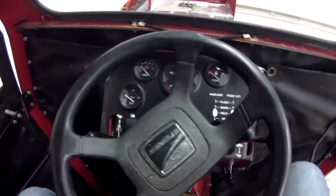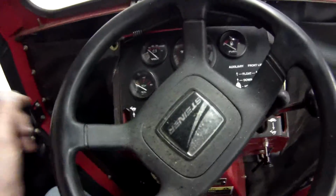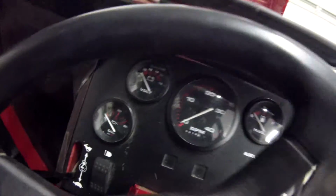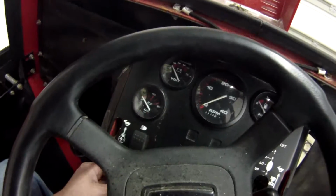I'll throw the part numbers of this stuff on here, and like I said, let all you guys know. Right now I'm just gonna fire it up and let it run for a minute or so just to make sure the gauge works. And if the gauge does work, I want to make sure there's no leaks. I got my jumper wire in place. I'm gonna go ahead and try to fire this up.